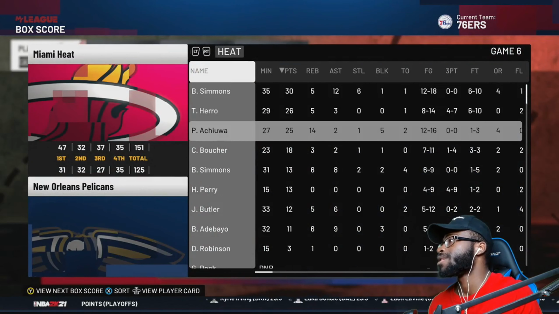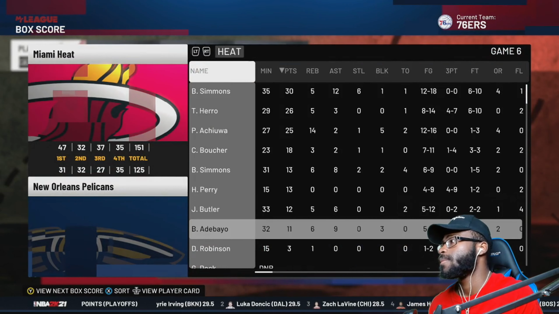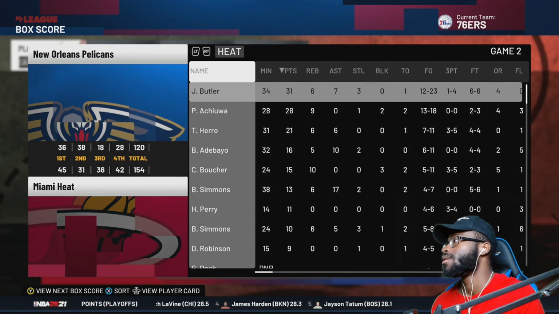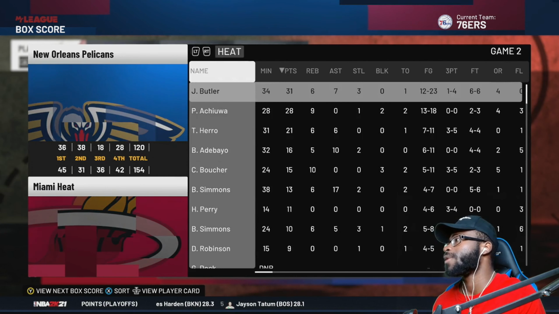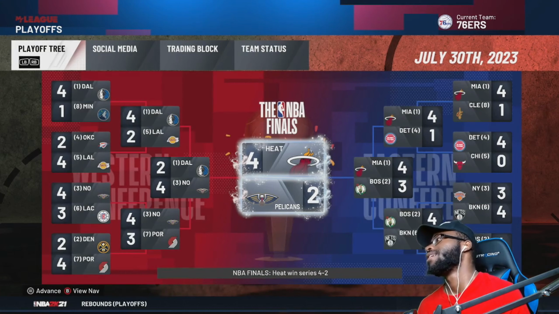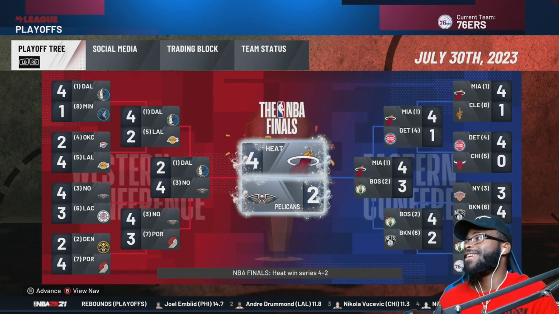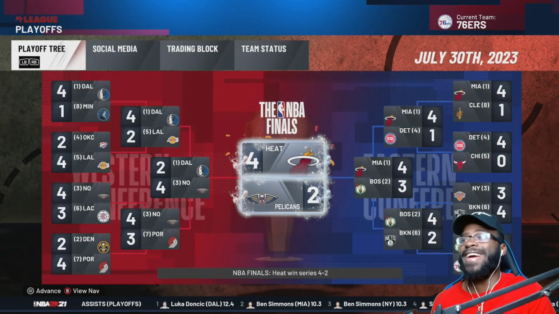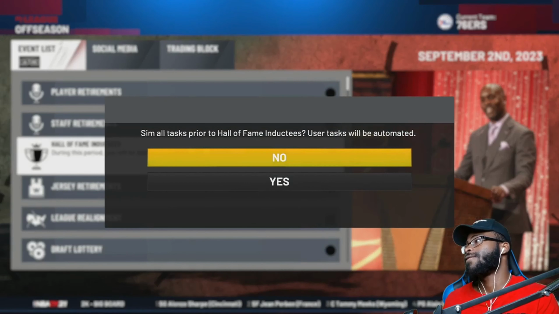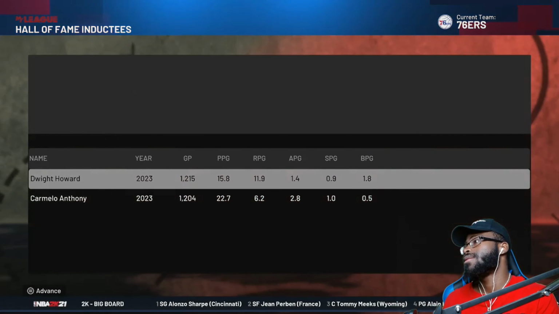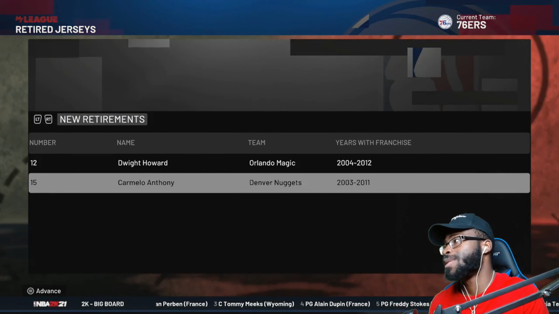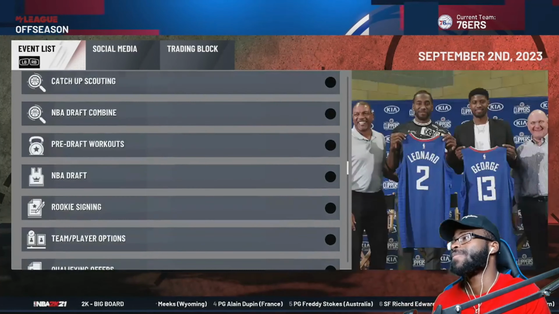So Ben Simmons, Bam struggled, or he might have struggled. That might have been that one game. But oh wait, Jimmy Butler's still on. Wait, so what happened? I don't know, but yeah, Ben Simmons has won MVP, and yeah, okay, another deal. I'm gonna simulate this. Let's see if anybody made the Hall of Fame. And Dwight Howard, Carmelo Anthony. I'm assuming one of them got their jersey retired, and it was both of them actually. Okay, so yeah, with the teams I kind of assume.